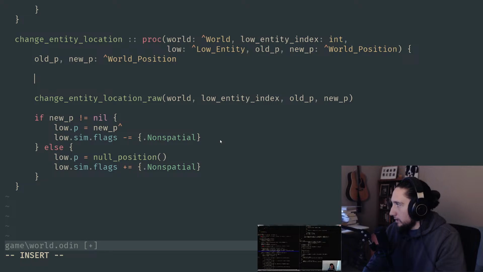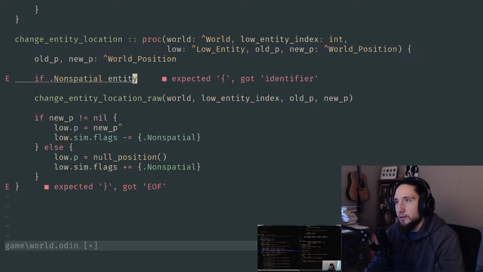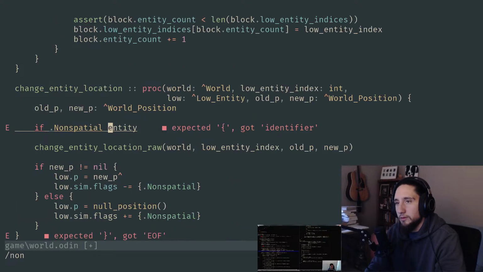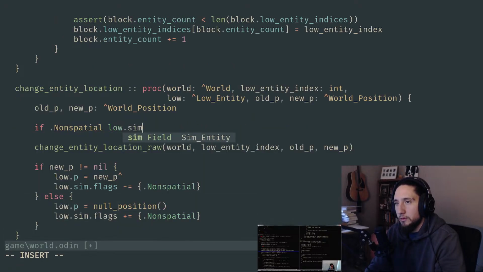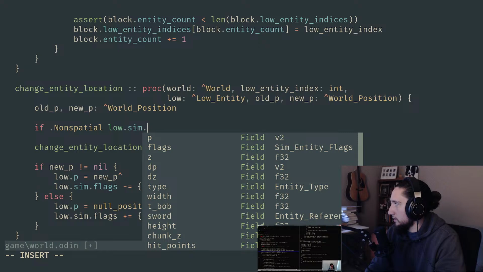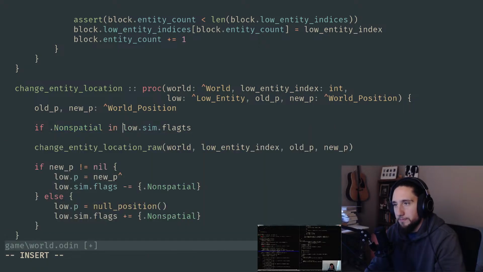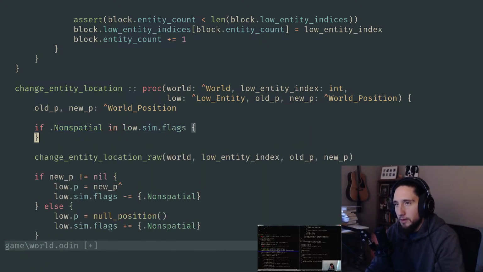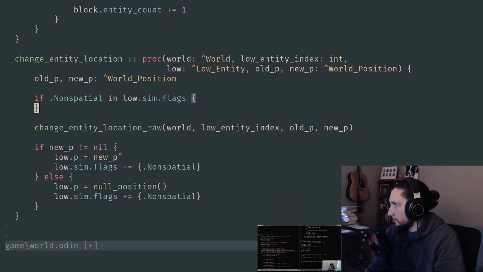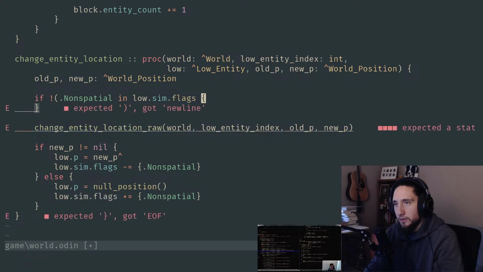Whoa, that was a lot of change. So we ask to see if the non-spatial flag is set on the, let's see, low sim entity's flags. If it is, actually we need to be asking if it's not set.